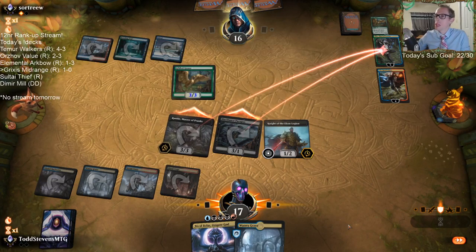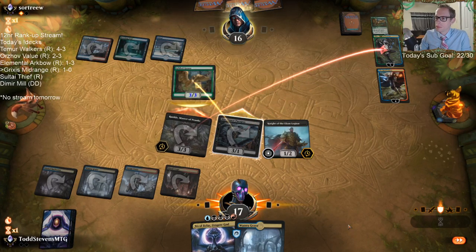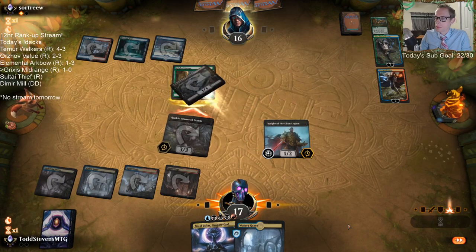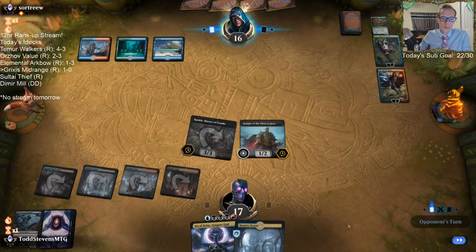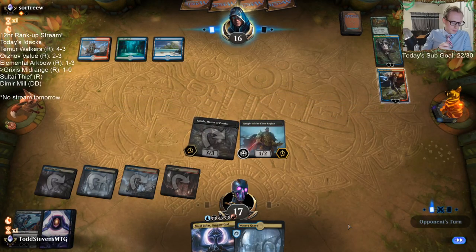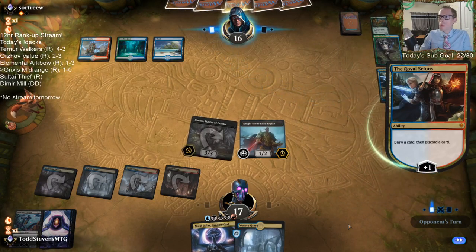Obviously, we're in a really tough spot against the two planeswalkers. You're a tricksy one. My plan is crystallizing.